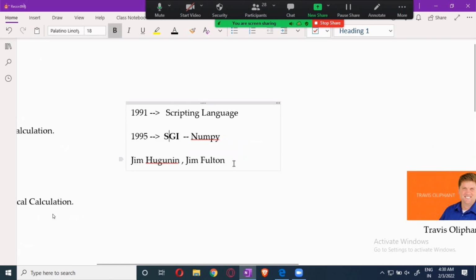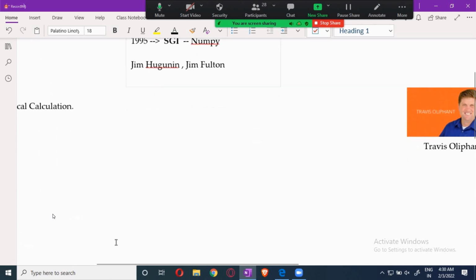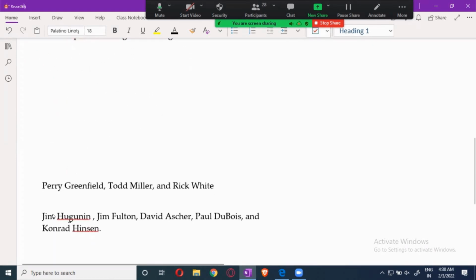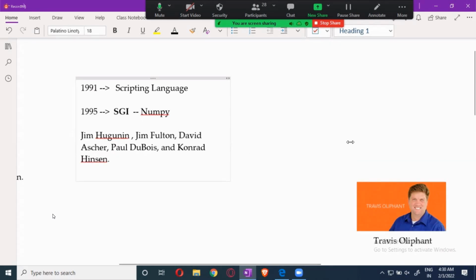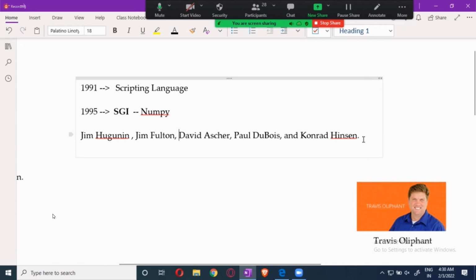Okay, and then later on they were supported by David, Paul, and Konrad. These were the five people who initially designed a library specially for numerical calculations called Numeric.